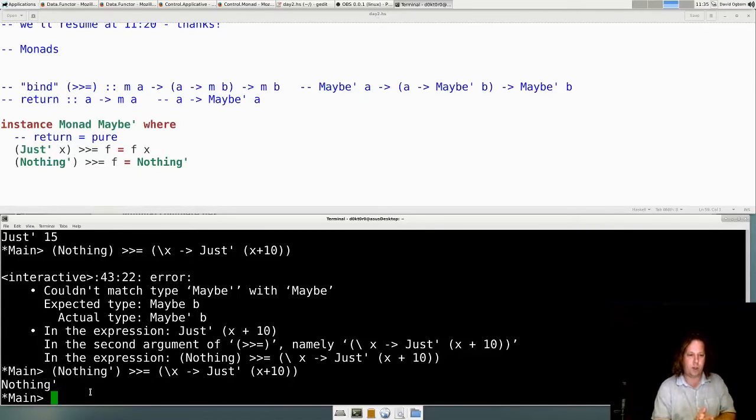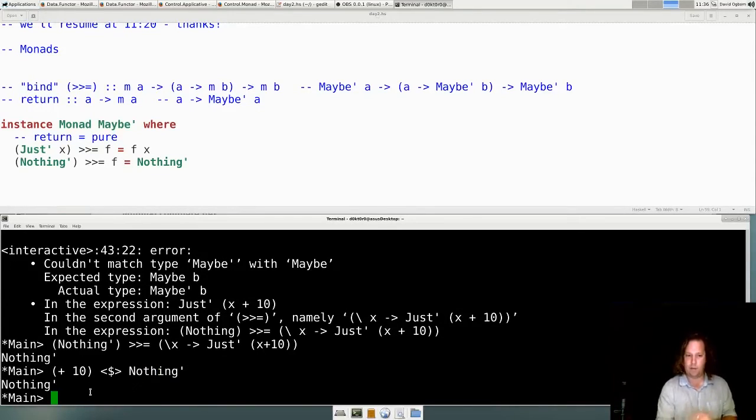If I understand the question correctly, I think you're asking about rewriting this in the applicative style. So in an applicative setting, the function would be at the beginning instead. Oh, sorry, it would just be plus 10, and we might lift that into the applicative style and apply it to our nothing value.